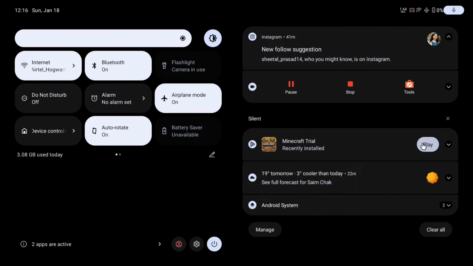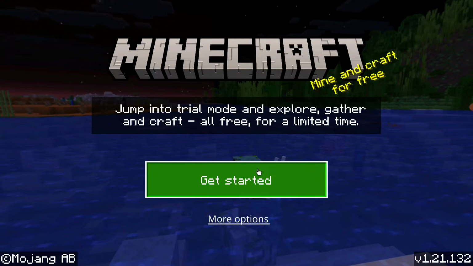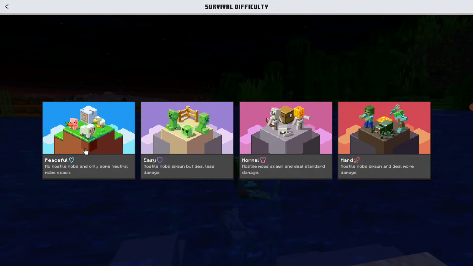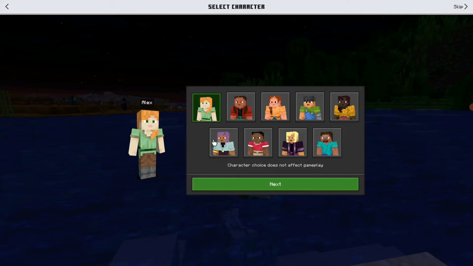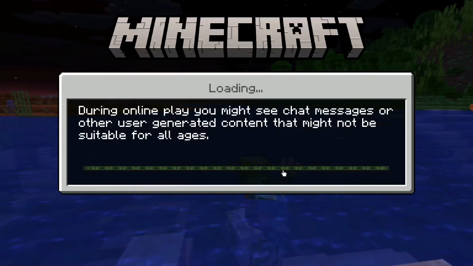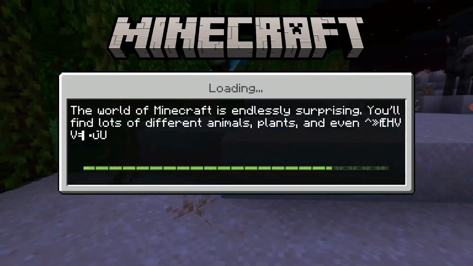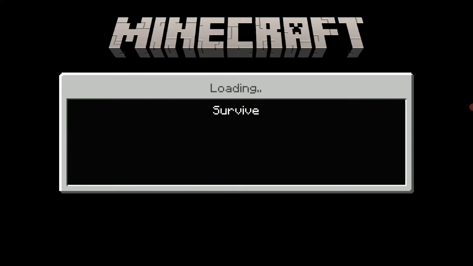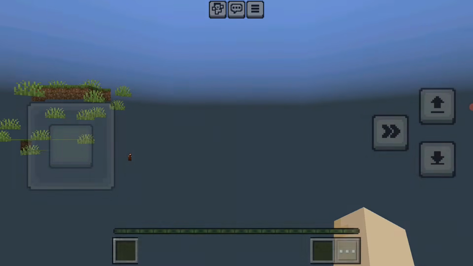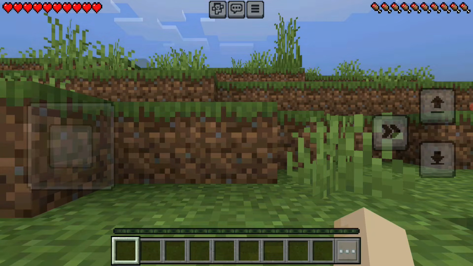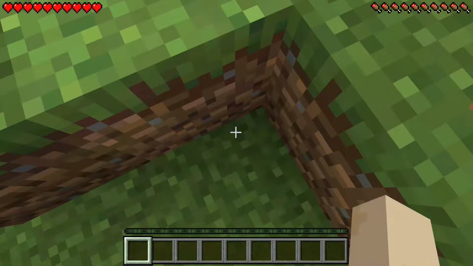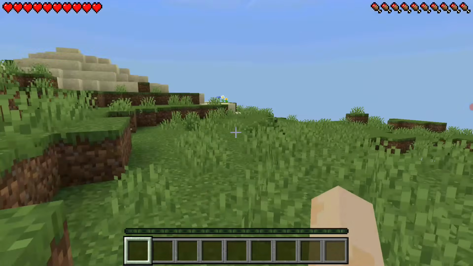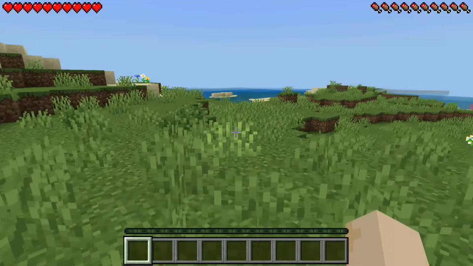I'll try Minecraft next. I'm using the trial version as I have a paid one in another account. Let's just go with everything default. Now it's loading with some weird warnings, so that took ages to load. We are finally in and it immediately switches to the keyboard from phone controls after I just clicked any button, so that's nice. I can easily pan around and move.